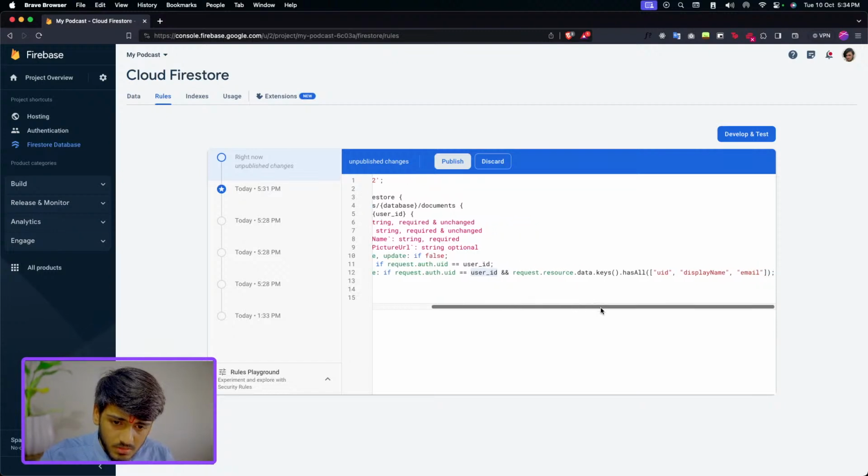Okay, and request.resource that has... we do have these keys actually.